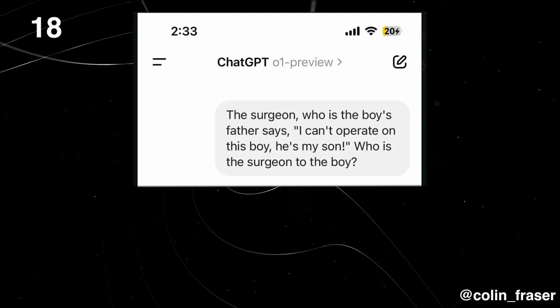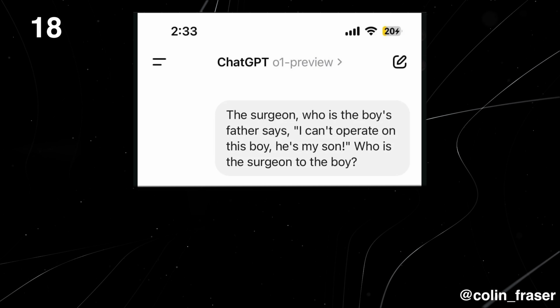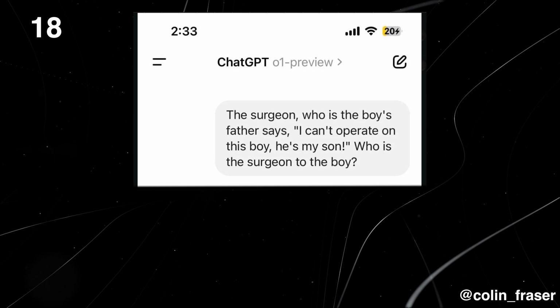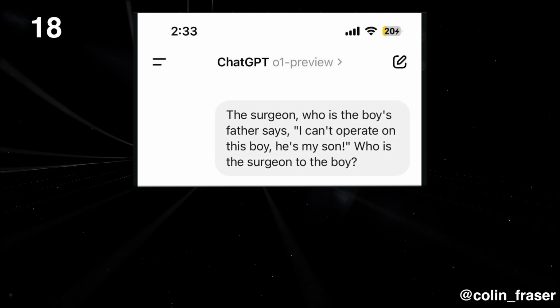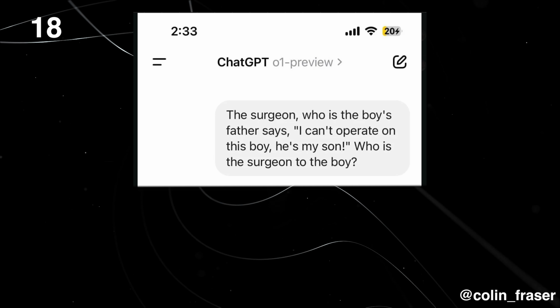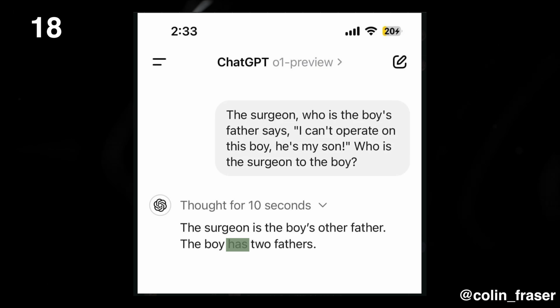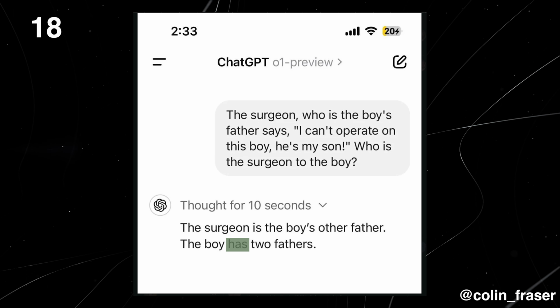The user asks, a woman and her son are in a car accident. The woman is sadly killed. The boy is rushed to the hospital. When the doctor sees the boy, he says, I can't operate on this child, he's my son. How is this possible? So O1 gave a funny reply: the surgeon is the boy's other father. The boy has 2 fathers.